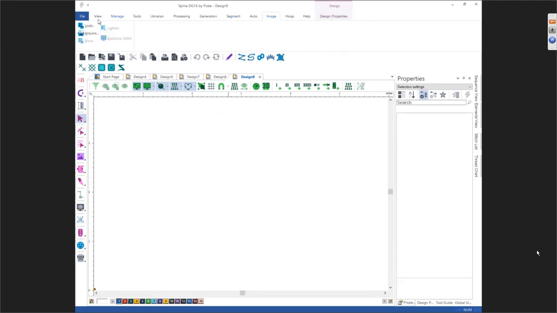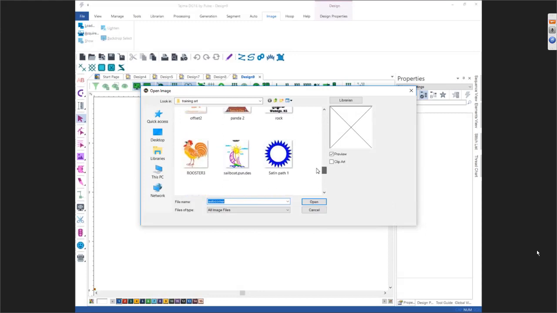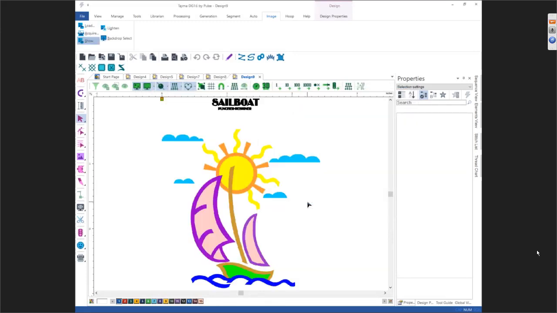Again, I'm going to bring up my image. I can go in and bring out those guidelines, because I'm not going to actually digitize where it says the word sailboat.